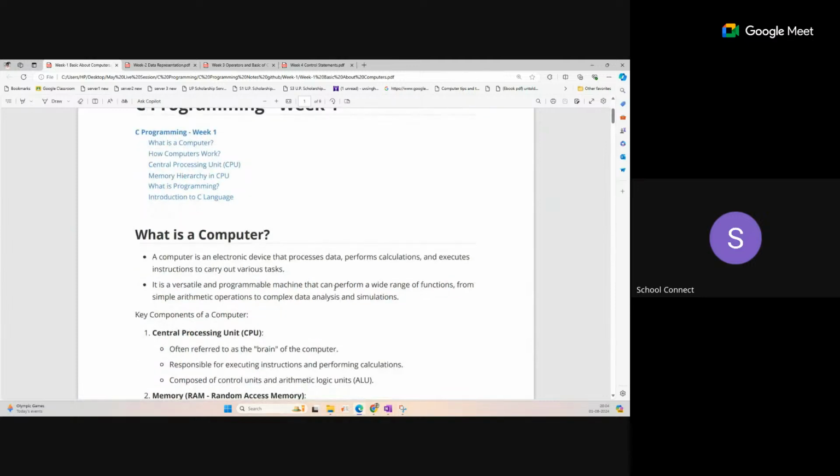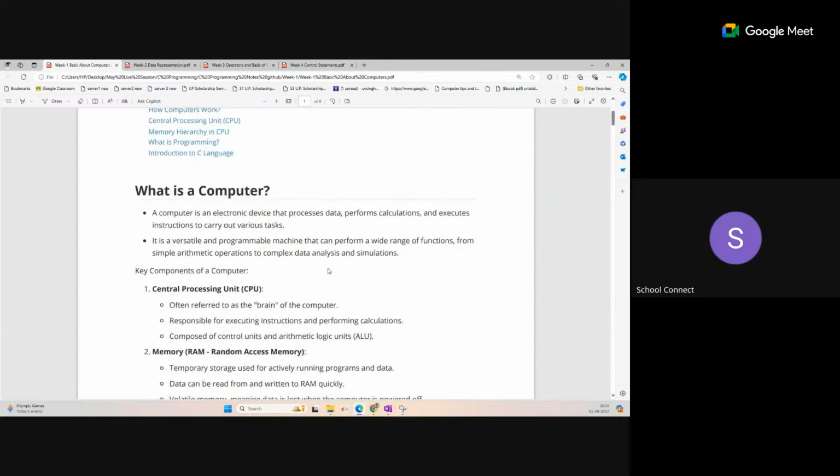We will discuss some important theory points. A computer, you know, is an electronic device that processes data: it takes some input, processes that input, and returns some output based on the problem. It performs calculations and executes instructions. What a computer actually does is take a set of instructions. A computer is just an electronic device; it will not do anything on its own. So we provide a set of instructions, or a sequence of instructions. The computer just takes that sequence of instructions and executes it in the given sequence.